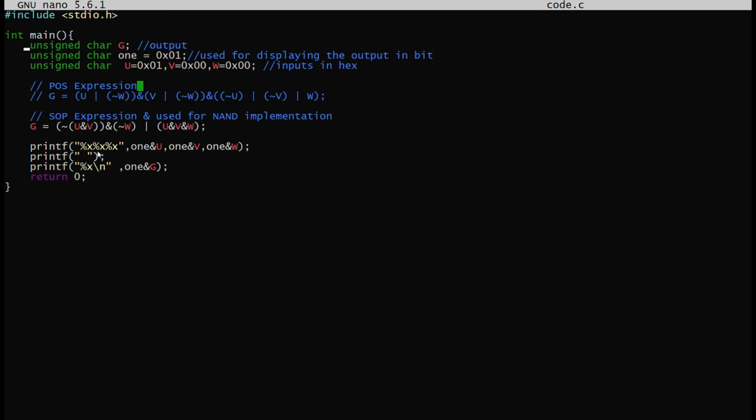Then we are printing the input and output for this given input 100. The reason we are doing this AND operation with 1 is that we are converting our hexadecimal values to the binary bit, so that we can easily deal with the output and verification can be done. So let's move further.